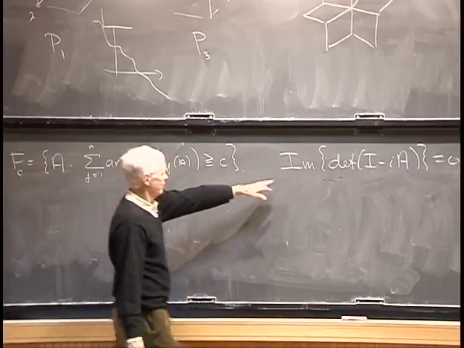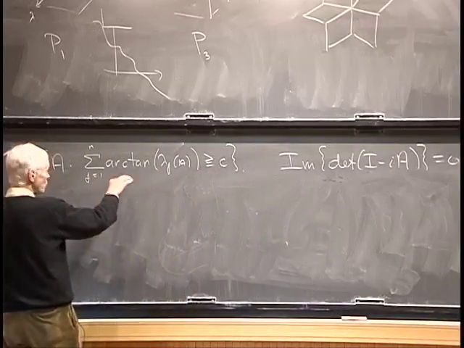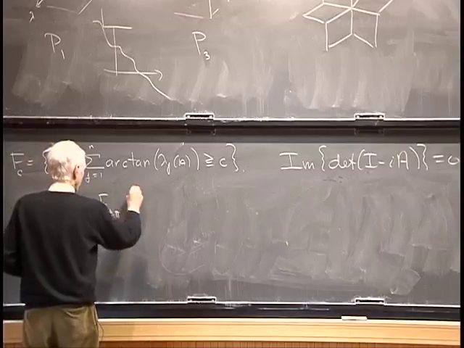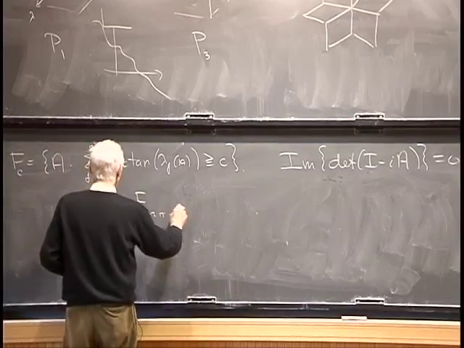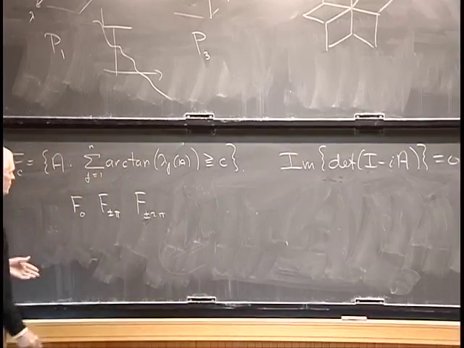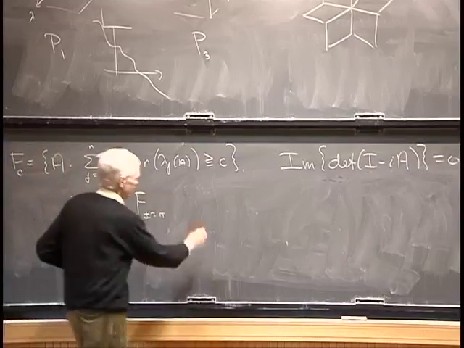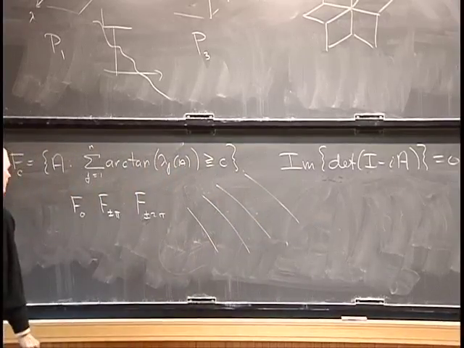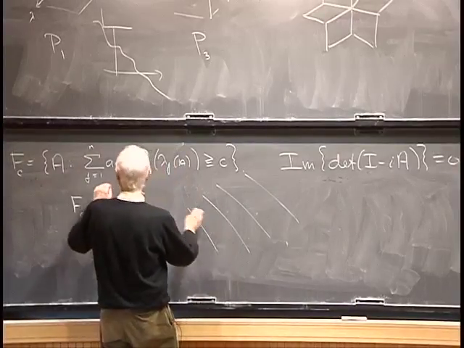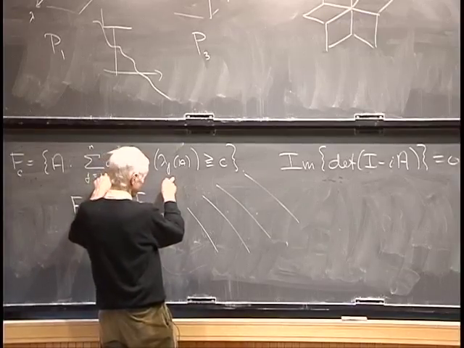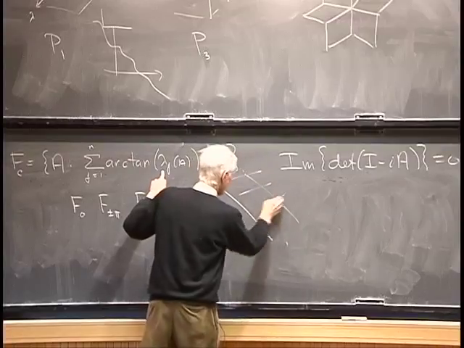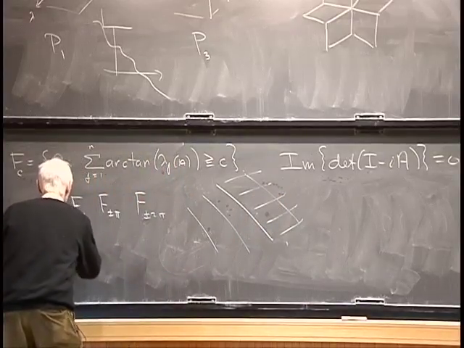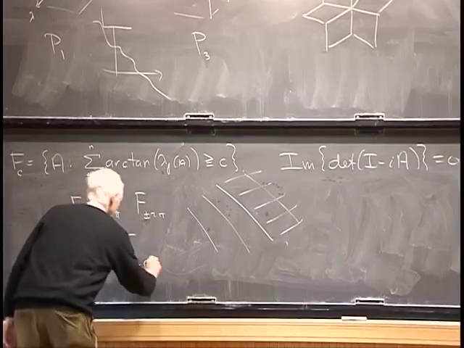And they showed that the solutions to this locally break up into n sets where you get 0, and then you get plus or minus pi, and plus or minus 2 pi, and so forth. And it turns out that the outermost ones, just as with the Monge-Ampère, you get all these equations. The outermost ones are treatable because there's some convexity, but the others are much more difficult. And so from this point of view, again, you look at the set where the sum of the arctangents of the lambdas is constant, it looks like this. You take everything above it, replace it by a set. Then you have these subharmonic functions and the dual ones. It turns out that the dual of F sub C is just F sub minus C. It's very pretty.